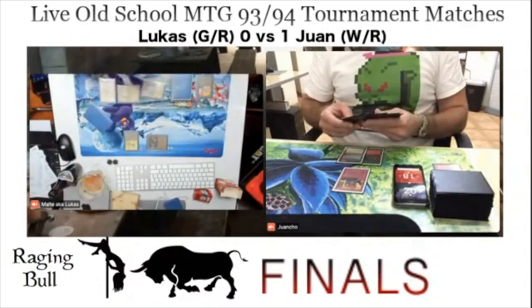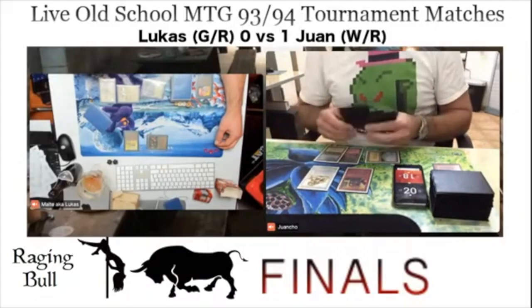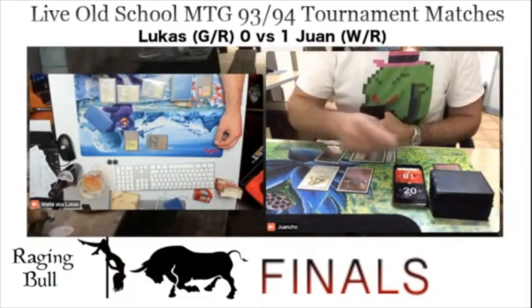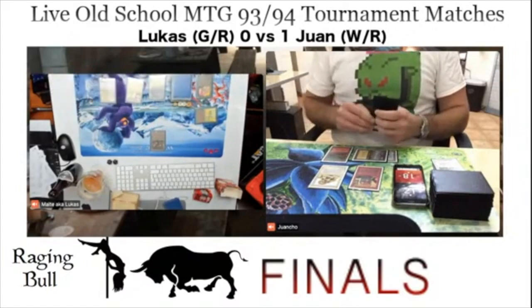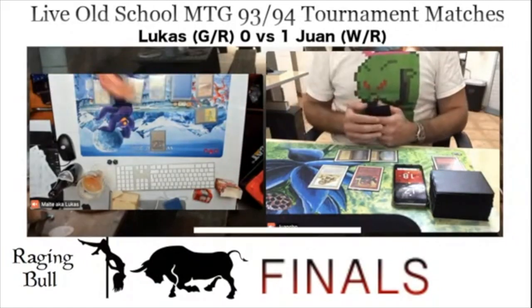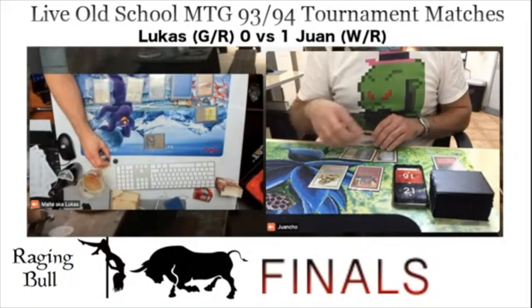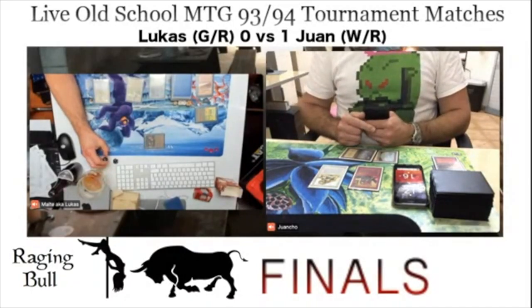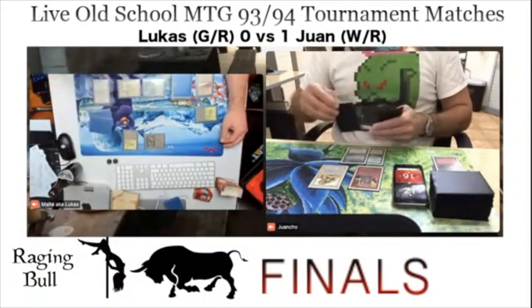And we also see a Maze of Ith here from Lukas and a Dragonfly. And there's a Savannah Lions. That means that attacking with the Iron Claw is pretty useless because of that Maze of Ith. And there we see a Swords to Plowshares. I needed a moment to think here on the Dragonfly, and also a Strip Mine here on the red source of Juan.